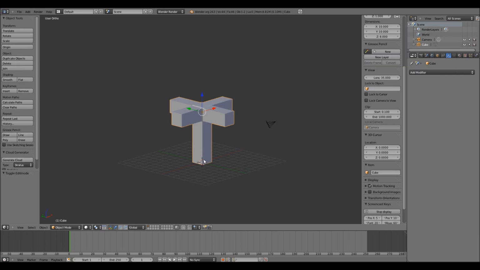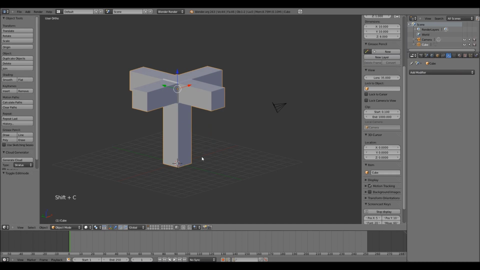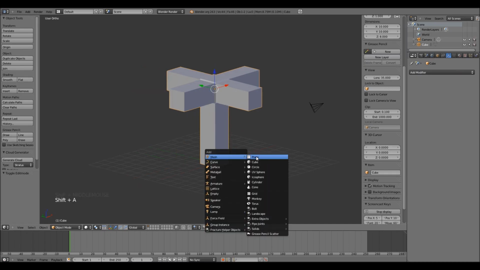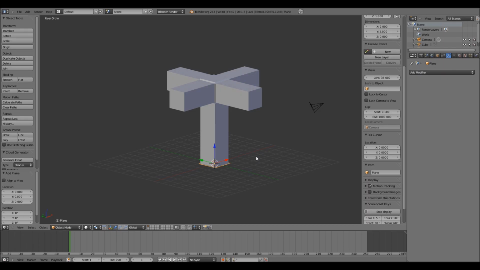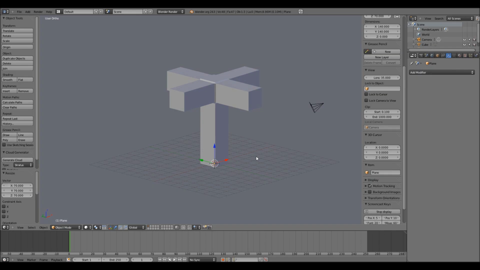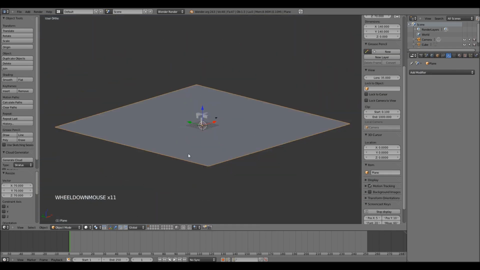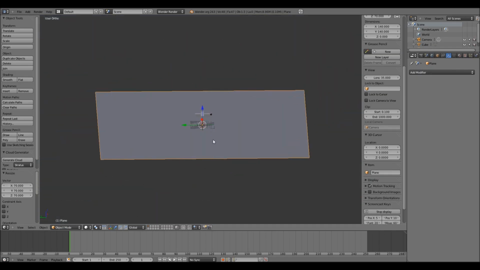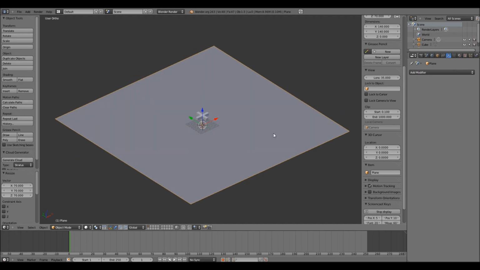So make sure that the 3D cursor is at its original position. In case it's somewhere else on the screen, you can very easily bring it back by pressing Shift C, and now press Shift A to add a plane, and let's scale the plane, so press S to scale, then 70 and enter. The reason I'm scaling this plane to be quite huge is that I would like to avoid that the falling particles, which will be spread around by the object, would fall off the edges of our floor. So 70 should be fine.